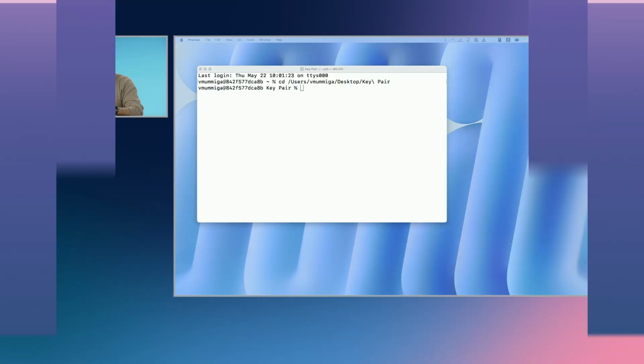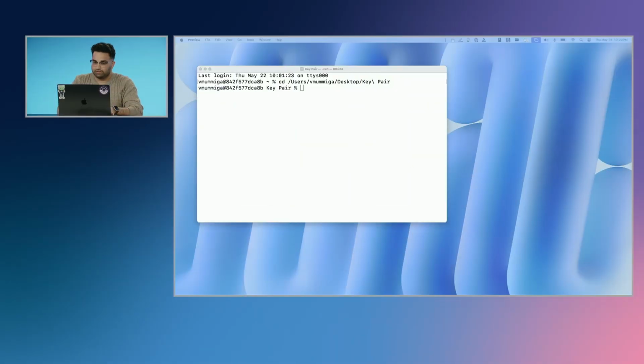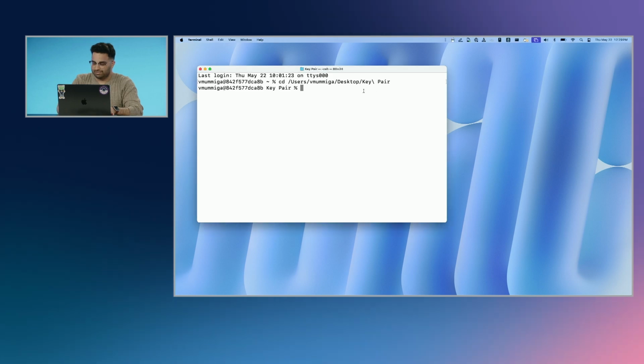Hope everyone's able to see my screen here. I'm going to make it slightly bigger for folks. Thank you. It's good for me. Let's make it a little bigger. All right, let's do that.